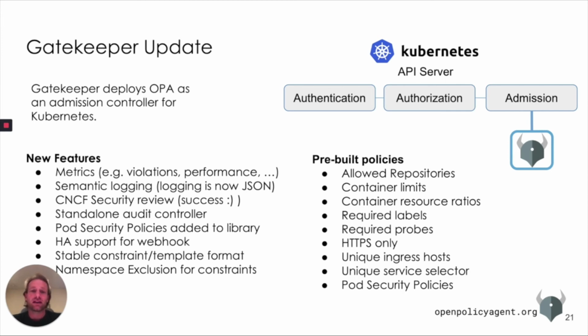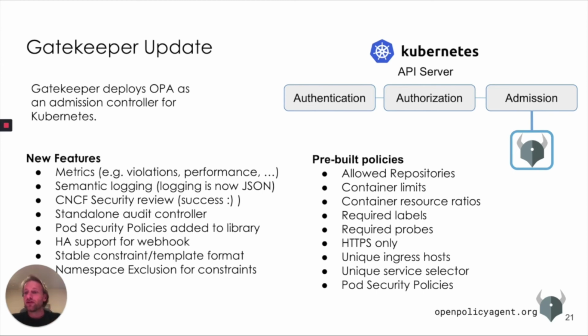The idea being here that each and every time some end user goes ahead and tries to create a new pod or an ingress, they go ahead and send that request to the Kube API server. The API server sends that request through authentication, authorization, and finally admission control. And it's there at admission control that Gatekeeper hooks OPA in order to make decisions as to, is this pod or ingress configured correctly and safely for it to be deployed onto the Kube cluster.